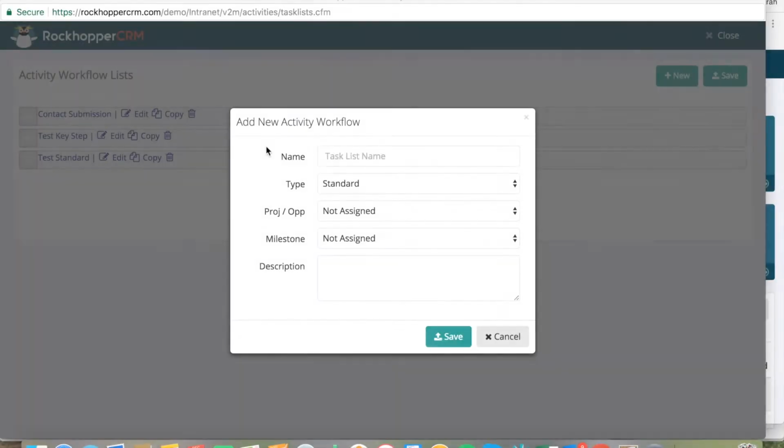Activity workflow allows you to create a series of tasks that closely reflects actions such as calls and emails that you use regularly for your clients and contacts. For instance, if you like to follow a certain workflow when you receive a request for information from a potential client, you may wish to create an activity workflow to ensure that all your bases have been covered.